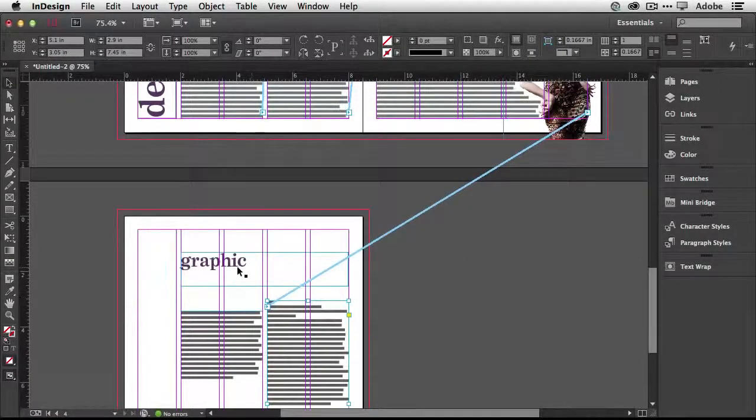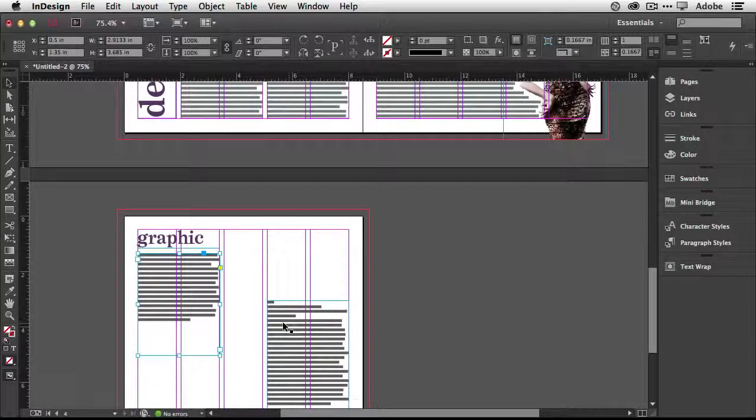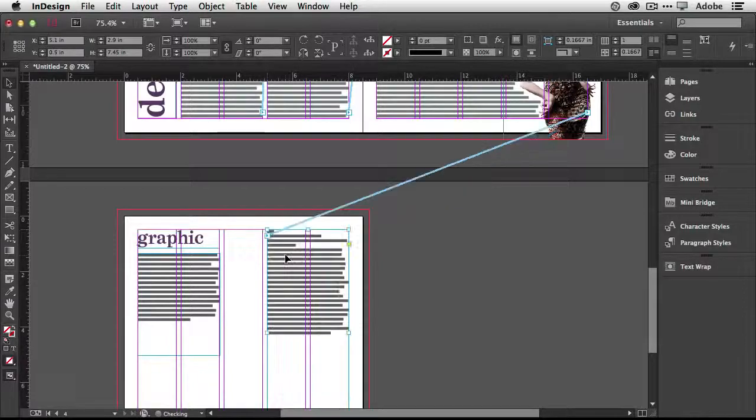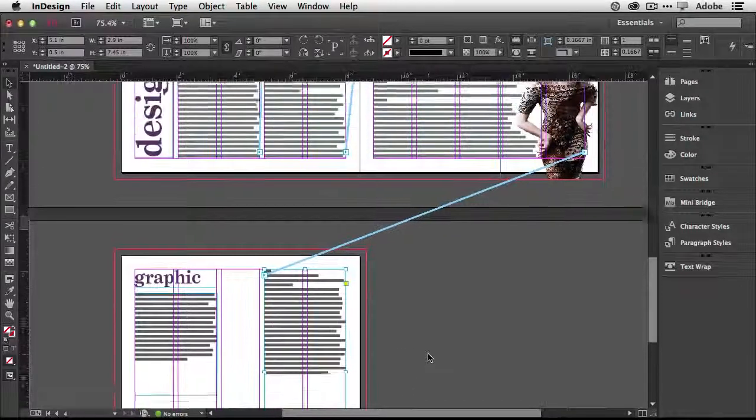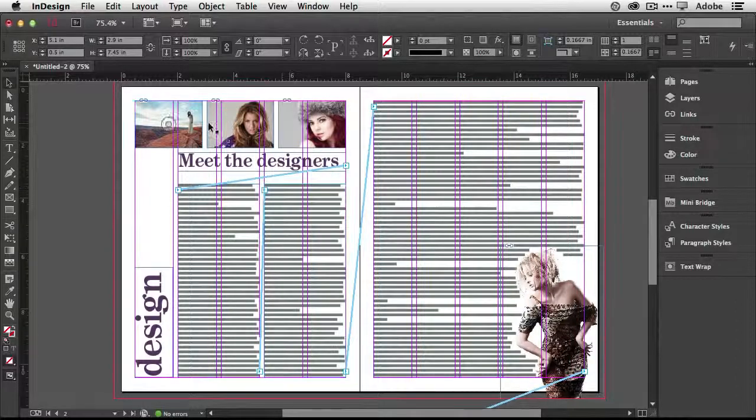And again, I may not want the graphic coming all the way over. And I can pick these up and move these over. And this is the whole point of page layout. You're laying out a page, putting things where you want them to be, and how you want them to look on your actual page. So we placed our text, we placed our images, we did text wrap.